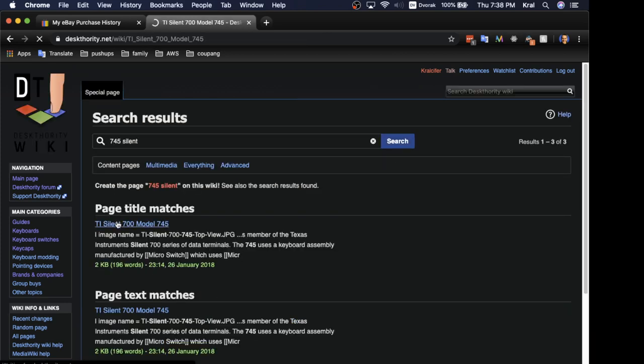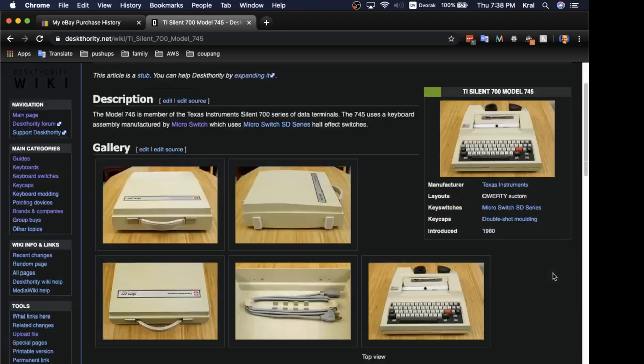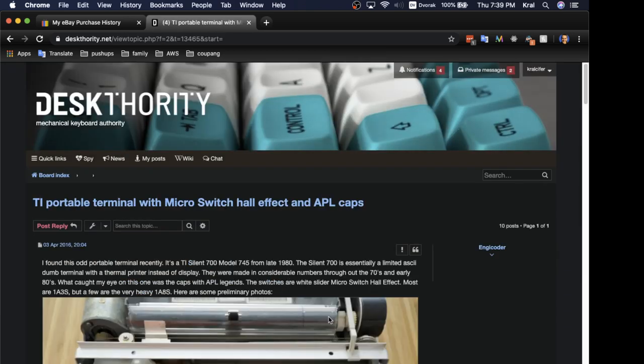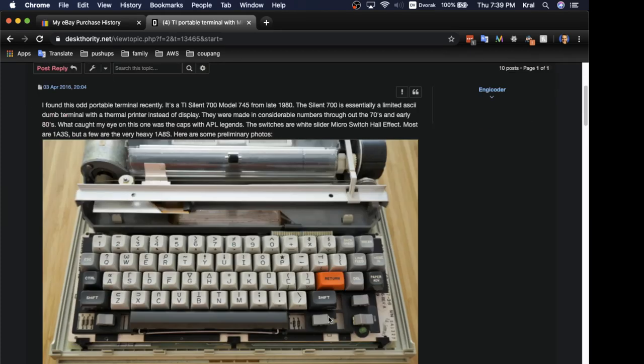This one. Okay, and it says Micro Switch SD double shot molding. This is what I'm talking about. Micro Switch Hall effect and APL caps. This is what I'm talking about. It's my first Hall effect, which I gotta say does feel similar to, I have two terminals that are Cortron ITW mag valve. So this is my first Hall effect.